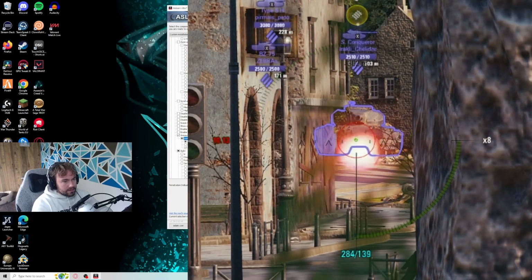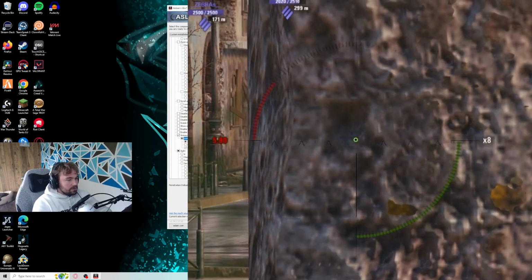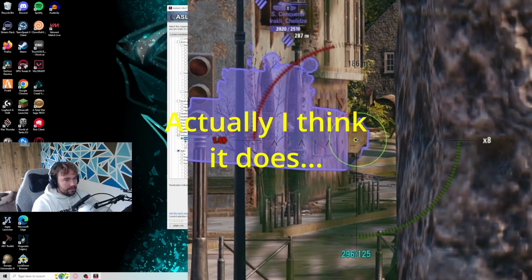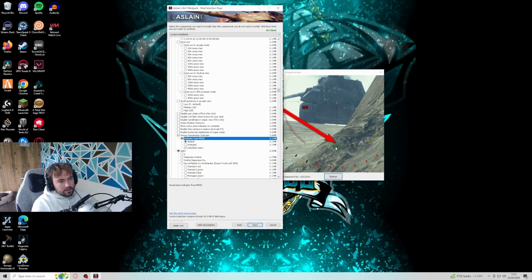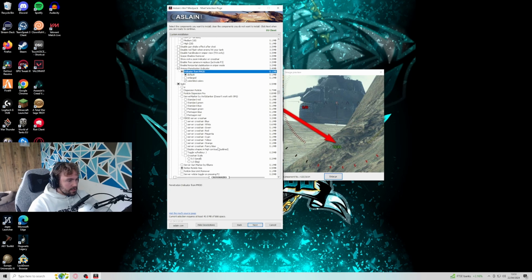Basically, it picks up what the thickness of that plate is. So it doesn't account for angles or anything like that. It's just a flat what plate that is. So for instance, this looks like the rear of a German tank, green, which means that's got 49mm of rear armor, and you have 75 pen. If that makes sense. So it's green, should go through. I think purple is a ricochet. Just things like that. It makes a lot more sense when you're in the battle. I'll put a clip over it as well, so you can see that in battle.